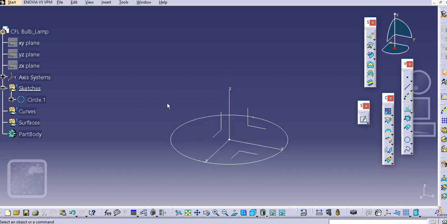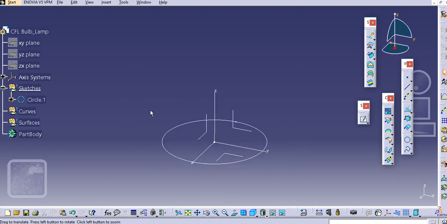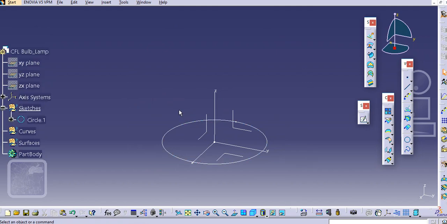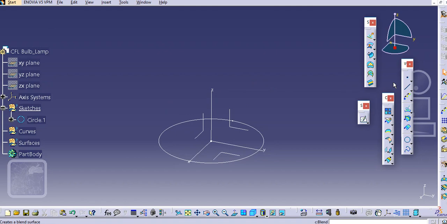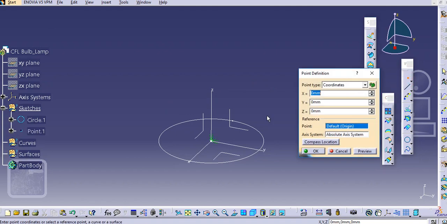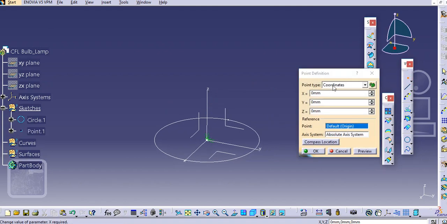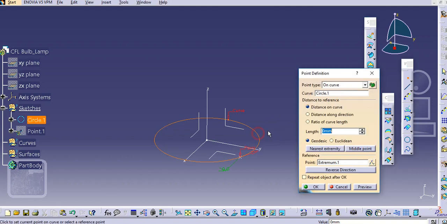So now we have to create the lamp profile, that is lamp helix. So just create 2 points over here. Select the point and select the on curve option and select this curve.